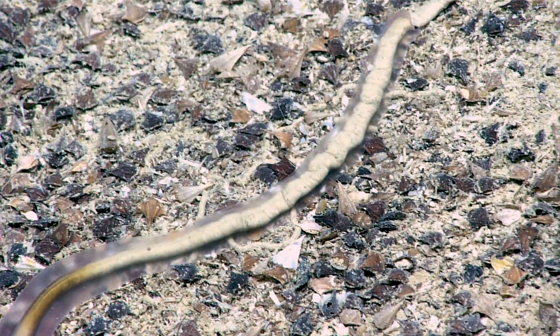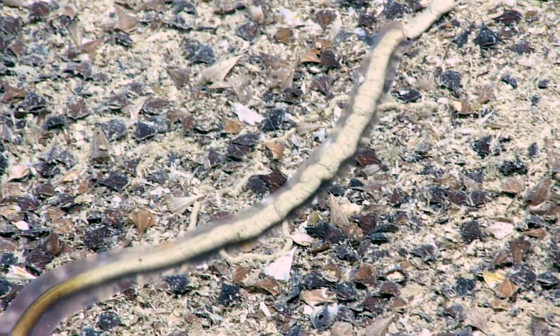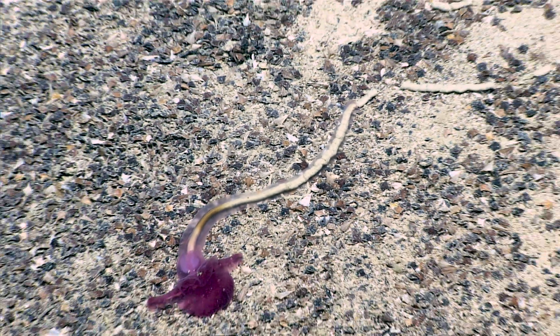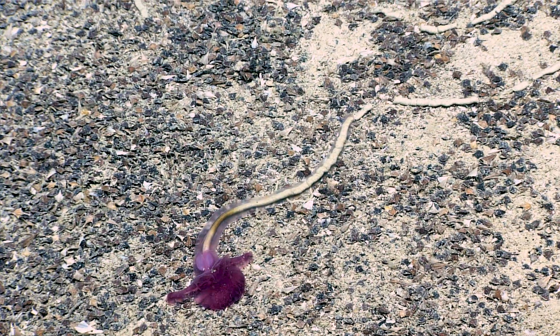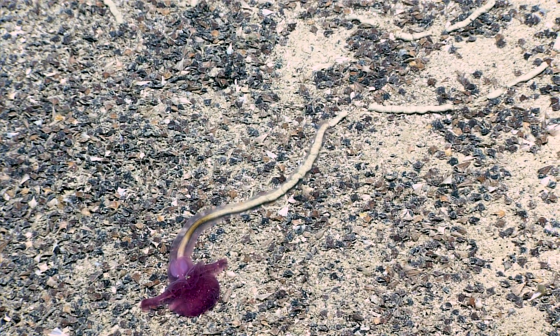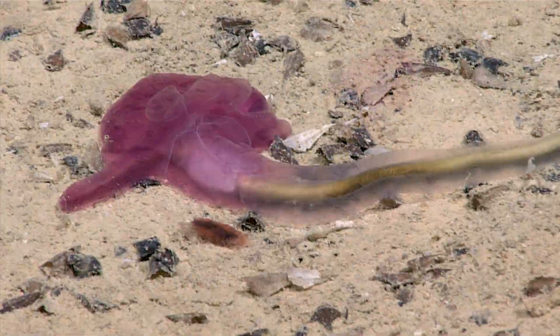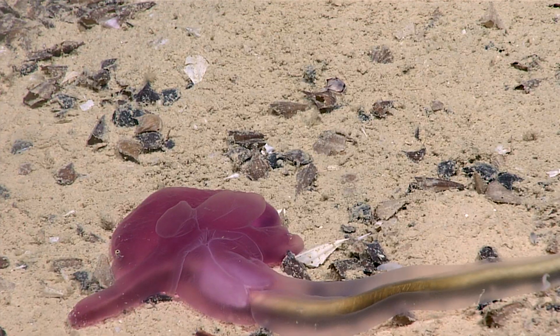The beige color you're seeing inside there — that's its intestine, and it's just packed with sediments. It's processing whatever organics are in that sediment. Is that poop? Yep, that's poop. That's a fecal trail, and there's actually been some interesting studies where you can look at the microbiology of the sediments before and after they pass through the gut.